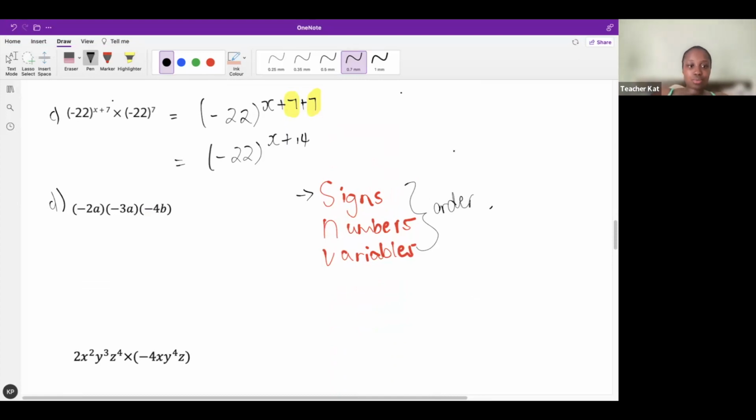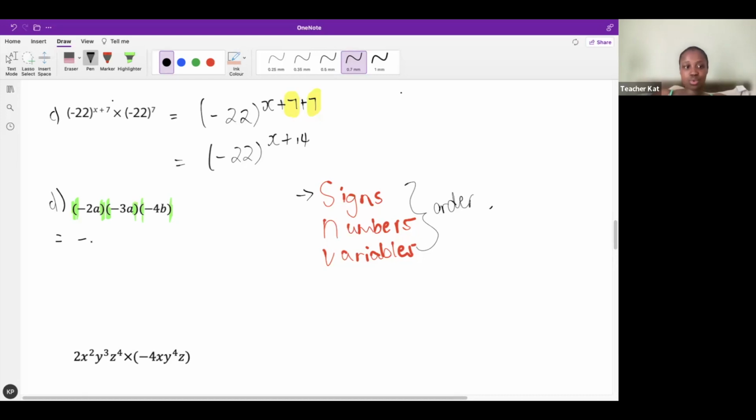Do not confuse this with adding. If there were no brackets, then we would be adding or subtracting. But in this case, we have brackets, which mean multiplication. I'm going to highlight these brackets so you don't confuse them for adding and subtracting. These brackets mean we are multiplying. Now let's start with my signs. A negative and a negative gives you what? Two negatives give us a positive, plus another negative, that's a negative. We've dealt with my signs.